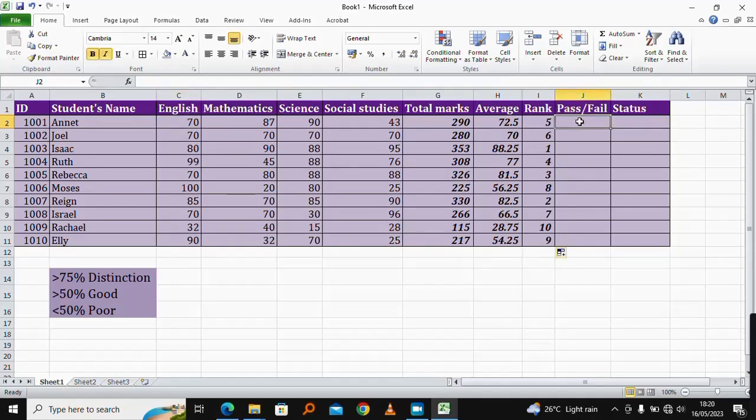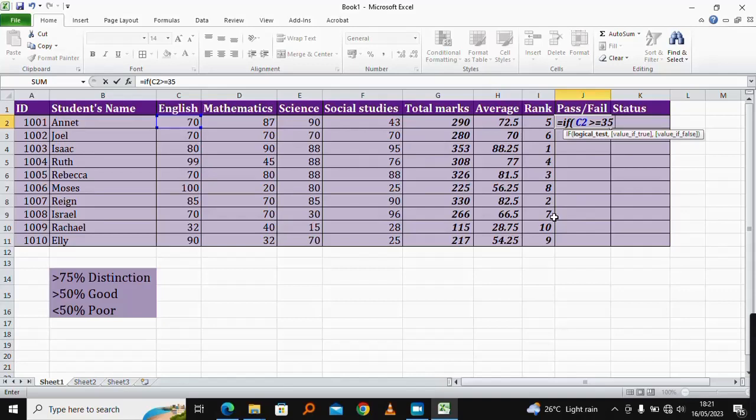So here I'll say equals IF. Okay, I open brackets, IF C, because the passing or failing is being determined by English as of now. So if in English, which is C2, is greater than or equal to 35, that's our logical test.